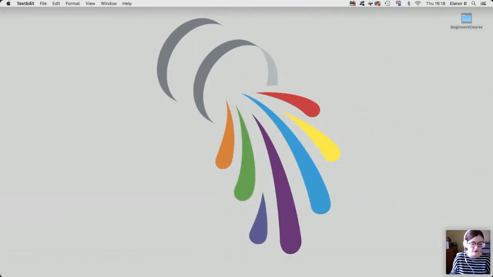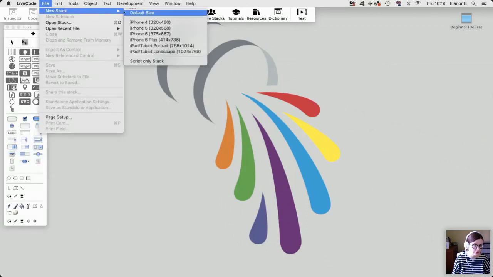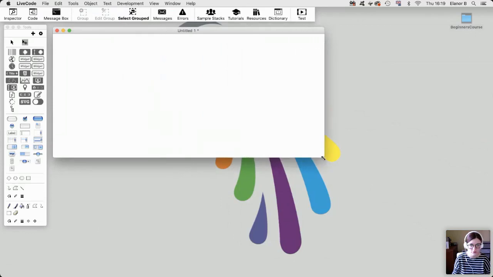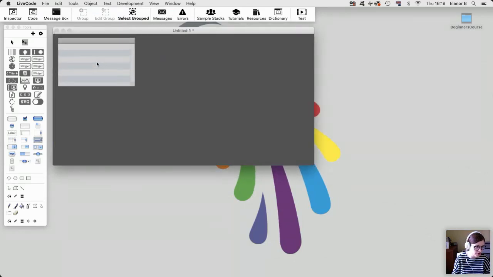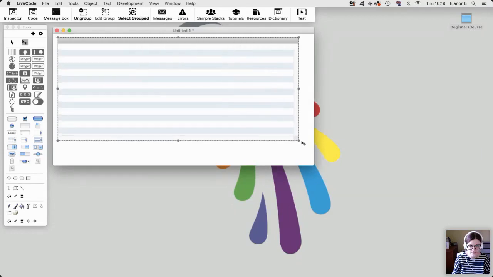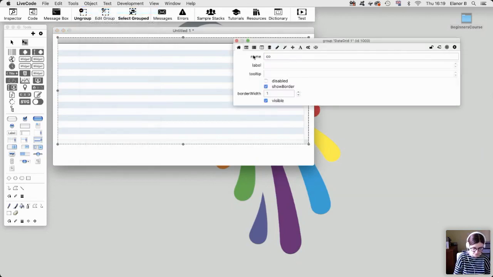So I'll restart LiveCode, and we'll start a new Datagrid. And we'll do it as a table, and then we'll do it as a form. So we'll do our Datagrid table first. So again, we'll start a new stack. We'll drag that out because there's quite a lot of data. We will drag on our Datagrid, and we'll open up the property inspector. We'll set the name of it to contacts.